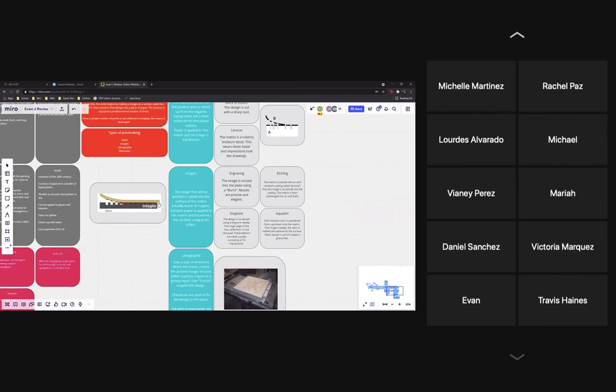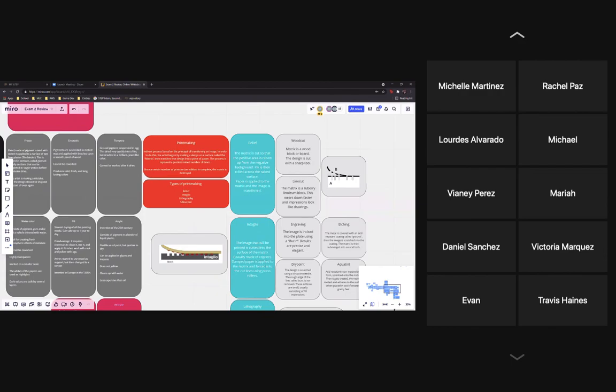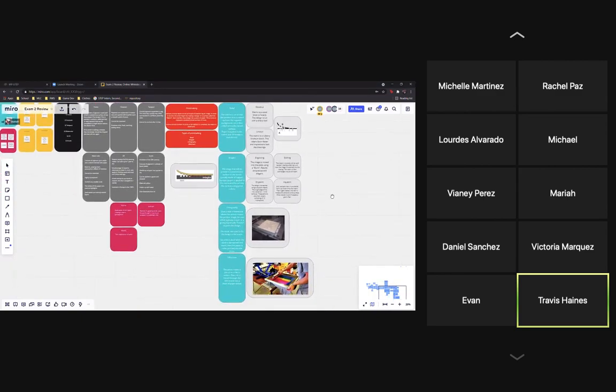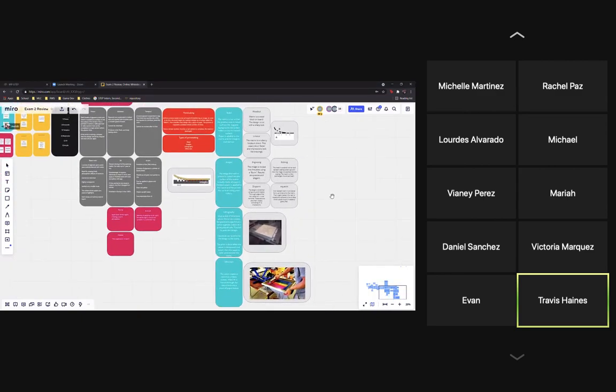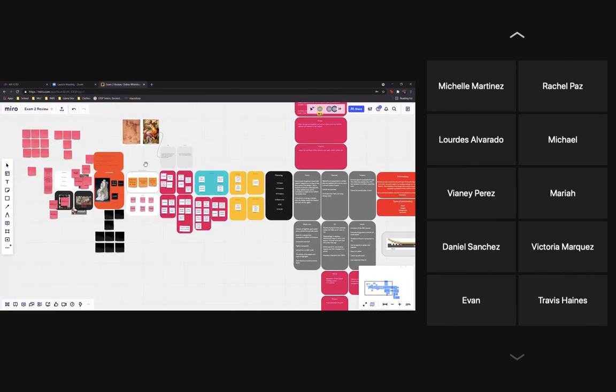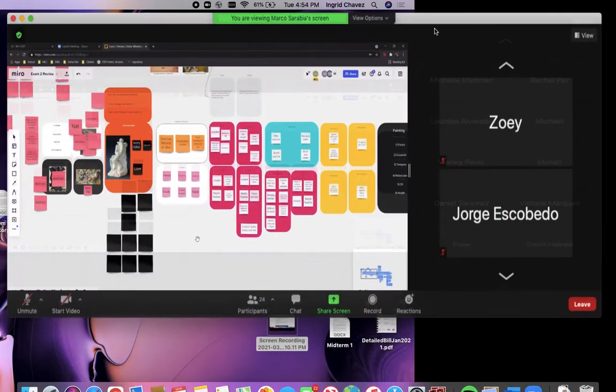Any questions on printmaking or anything at all? I have a quick question. Yeah, go ahead, Travis. This thing on Miro, pretty much everything that we're going over, is this still going to be available? Yes, but I'm not sure. So yeah, the link is still going to work. If you guys want to take pictures so you don't have to go to the link, then I can just show it to you real quick.